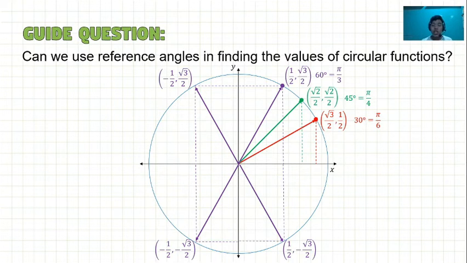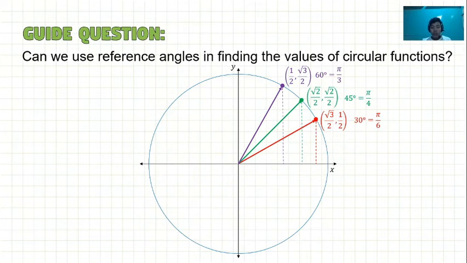Now, question, what if the angle is quadrantal? So what will we do? So the same pa rin siya sa reference angle. Ganito siya. If your angle is located here sa positive x-axis, so yung value niya, or yung point niya is 1, 0. If sa positive y naman, you have 0, 1. If sa negative x, you have negative 1, 0. And if sa negative y, so you have 0, negative 1. So just take note of those things here.